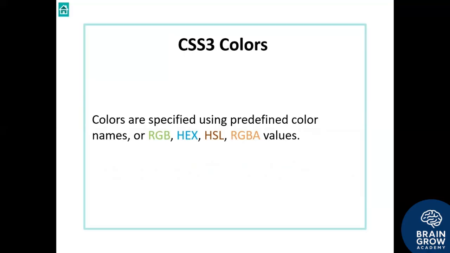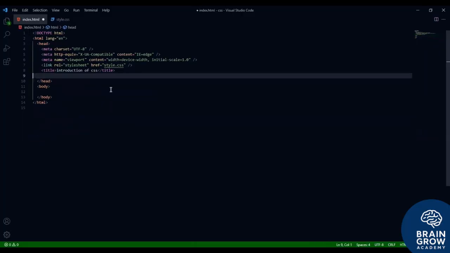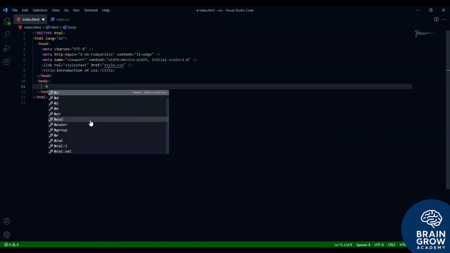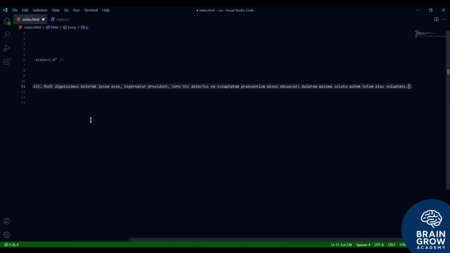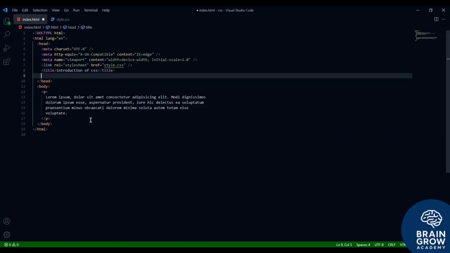Okay, so let's have a practical look at all of this in our VS Code. Okay, so we created an internal and external CSS file in the previous lesson. I'll delete this and save it. I'll keep the external style sheet because we might need it later. So, alright, now I'll use the P tag. I write lorem in it. And here you go, we have our sample paragraph. Then I'll use the style tag, which is mostly used in inline CSS.